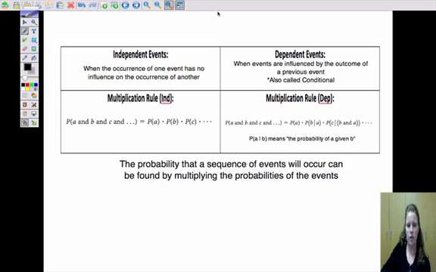So we talk about the multiplication rule. The probability of this happening and this happening and this happening, we're just going to multiply those probabilities together separately. So the probability of A and B and C happening is the probability of A times the probability of B times the probability of C.